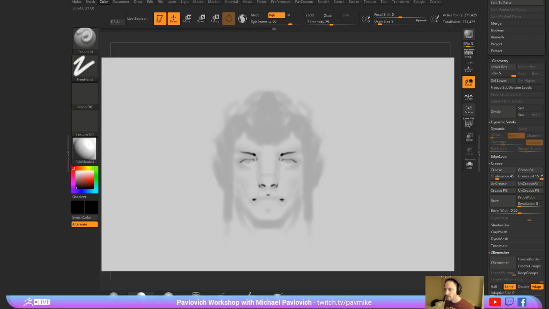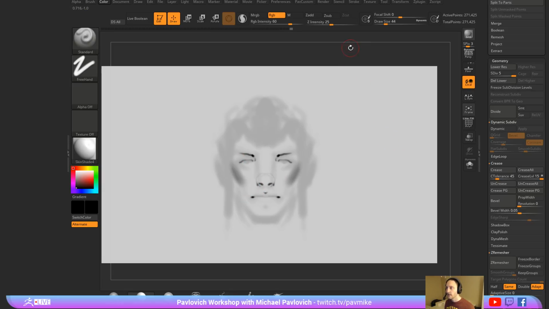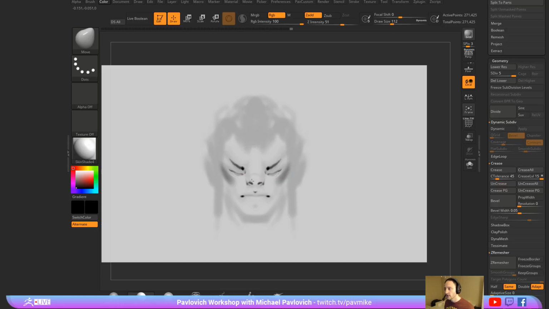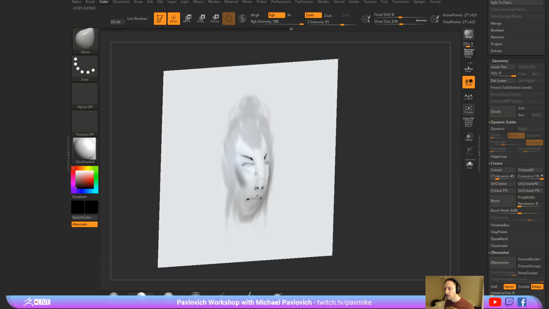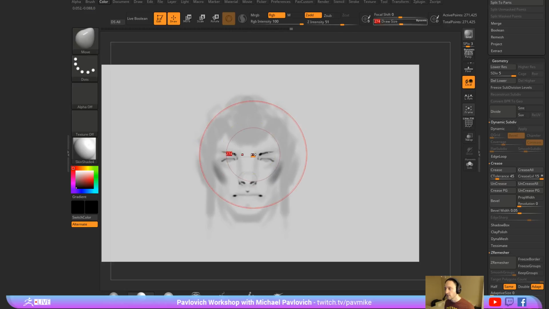Like so. And again, big brush size, hold down Shift and smooth. And because it's ZBrush, you can go in here and use your move brush. You can go through here and do whatever you want. It's just a 3D program as well. You're just painting on polygons, so anything you'd want to do.